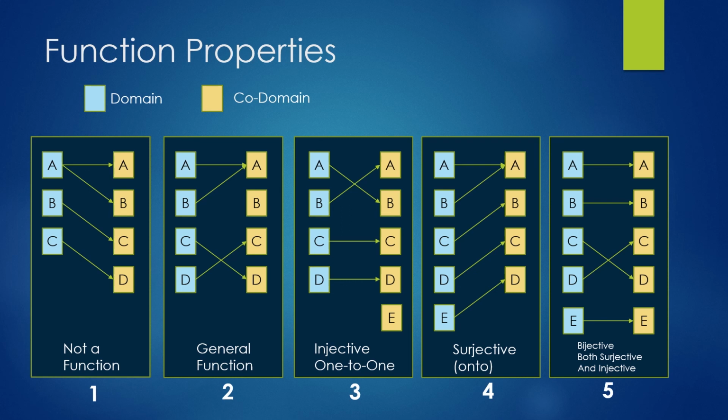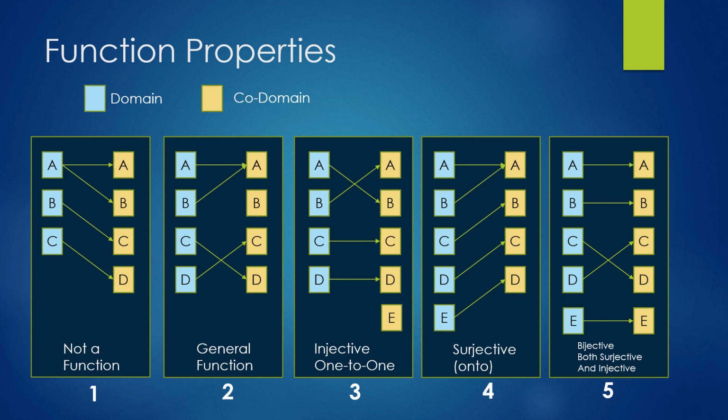It's probably perfectly usable that way, but it's not a function. The second column shows what a general function looks like, and this obeys the rules of functions. A maps to A and B maps to A. That's perfectly acceptable. Nothing maps to B, which means if A, B, C, D is its entire codomain, then A, C, D is the image on that codomain. This function can only produce an A, a C, or a D. It can never produce a B. But it always maps from a single one to a single one. It can map from a single one to the same one, that's fine.